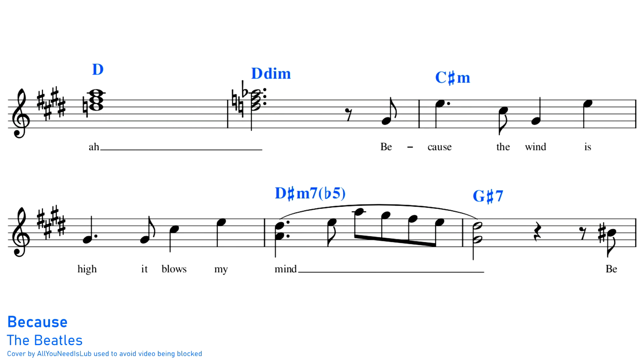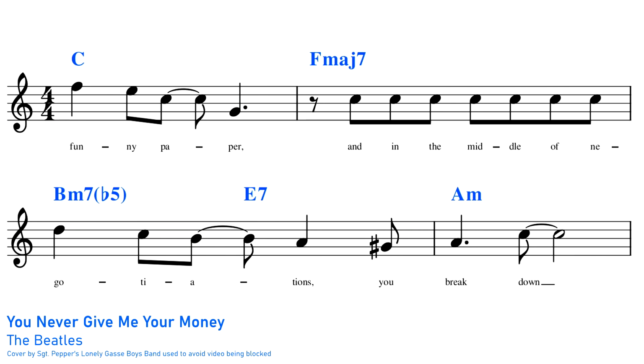So that's the diminished 7, what some people would call a fully diminished chord. But what about that other type of 7 I was talking about, the half-diminished 7, the minor 7 flat 5? Well, we've already seen the half-diminished chord at work in Because by the Beatles. But the Fab Four actually used it again later on the same album for this section of You Never Give Me Your Money. Here, the half-diminished chord, or what I'll call from now on the minor 7 flat 5, is acting as part of a 2-5-1 resolution back to the tonic chord of A minor.